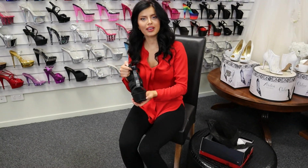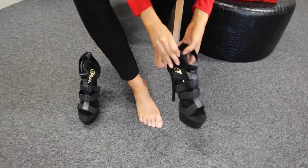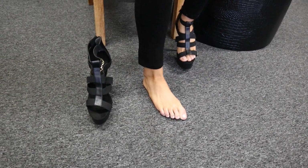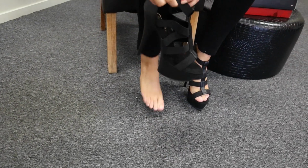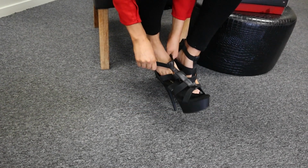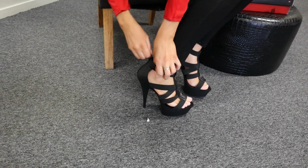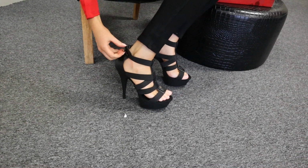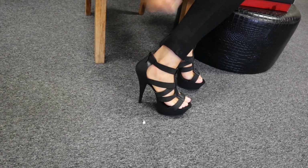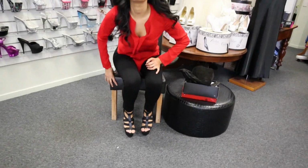Alrighty. Let me get these on nice and quickly for you, so you can have a good look at them. And they are very quick to get on, that easy. Ooh, would help if I unzipped it there. Here we go. Alright. Easy. I do like that little zipper too. It's got a nice little grip to pull it up on. It's very sweet. Alrighty, I'll stand up and let you look at these.